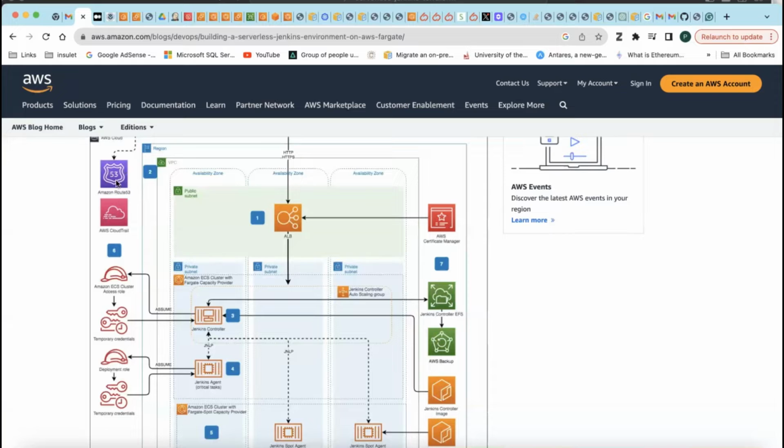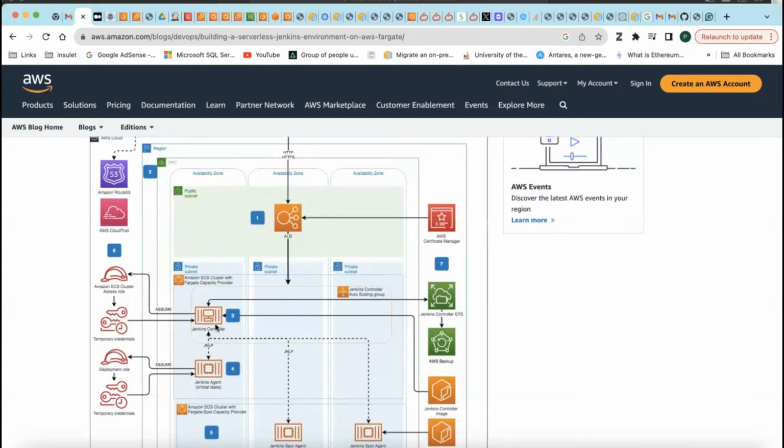We will not use Route 53 because we will not include the DNS point. We'll use a load balancer, and that load balancer will just test our application using the DNS endpoint. So this AWS architecture uses a certificate. We will not do that. And of course, we'll have a load balancer on top of it. You see the HTTPS request here. Ours will just be HTTP because we will not have a certificate on top of it.